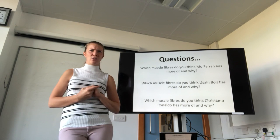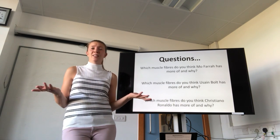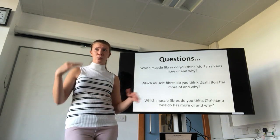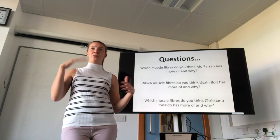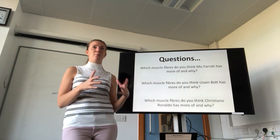How long does a football match last for? 90 minutes. That's a long time. So he's got to have slow twitch because he's got to last for 90 minutes, but he's got to have type 2X because when he's kicking that, maybe a penalty kick or if he's gone up for a header, it's really short and powerful. But he's also going to do lots of sprints, so he needs a mix of all of them.